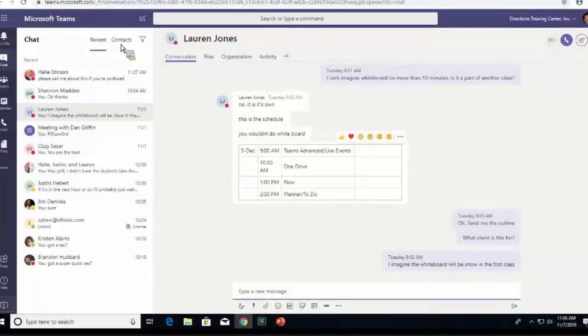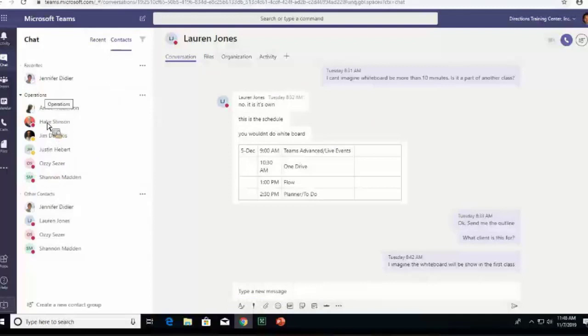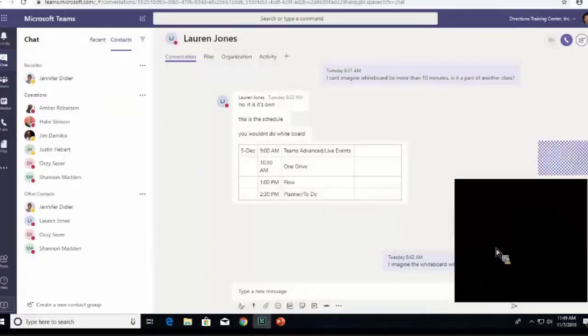So that's recent. You do have a contact list here. So you can see I've added all the members of operations here, so I can quickly dial them if I need to. I've got the president of the company under favorites, just in case she's watching this. Jennifer, you're my favorite. Other contacts down below here you can see, right? So really you can have contacts exist in multiple groups if it makes sense, and however else you want to manage it.